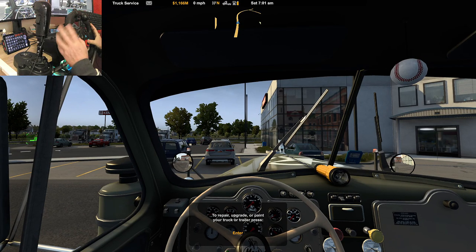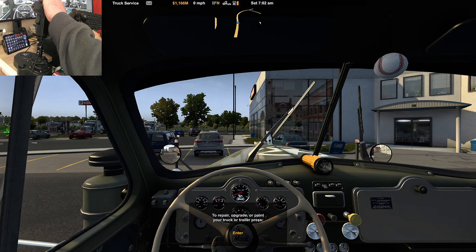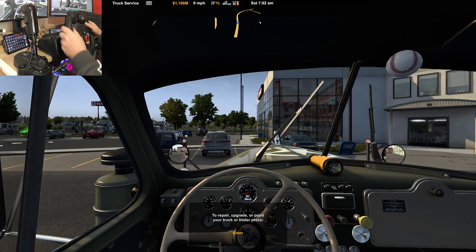We'll get started. I may be the vice president of America, but you're the president of this car, and it's time to take action.